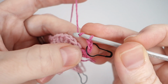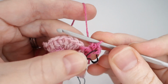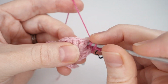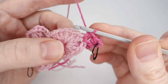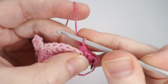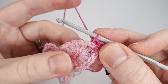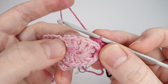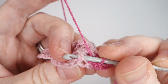Make 1 half double crochet in the back bump of the 3rd chain from the hook. Make 1 half double crochet in the same corner. Make 1 back post half double crochet. Then make 5 back post single crochets, working around the next 5 stitches.